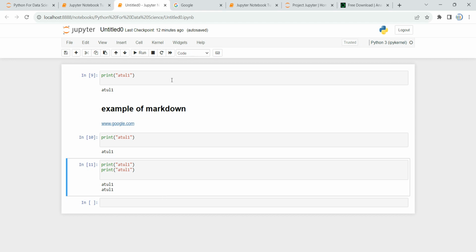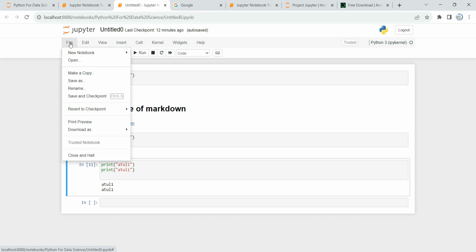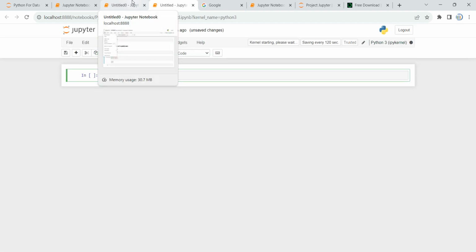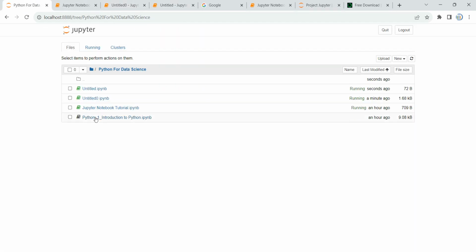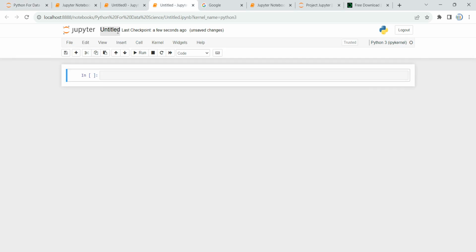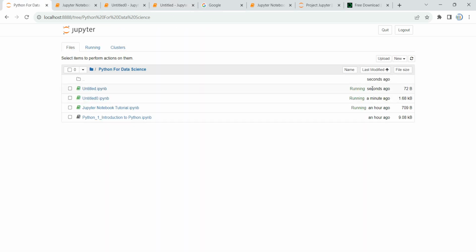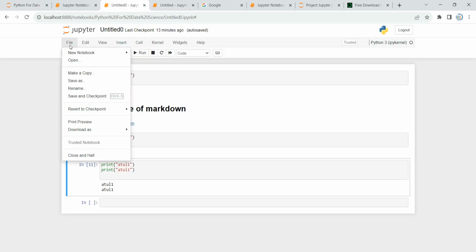So now if we talk a little bit more about the options that we have over here, the first option in our Jupyter Notebook is File. If you click on this File, you will see that you have a number of options over here. The first option is New Notebook. If you go to this New Notebook and click on Python 3, it will allow you to create a new notebook within the same directory, which is over here. If you see the name, you have Untitled over here, which has just been created a second ago.